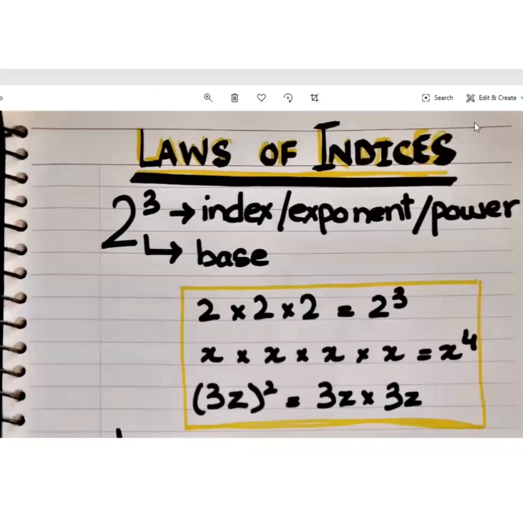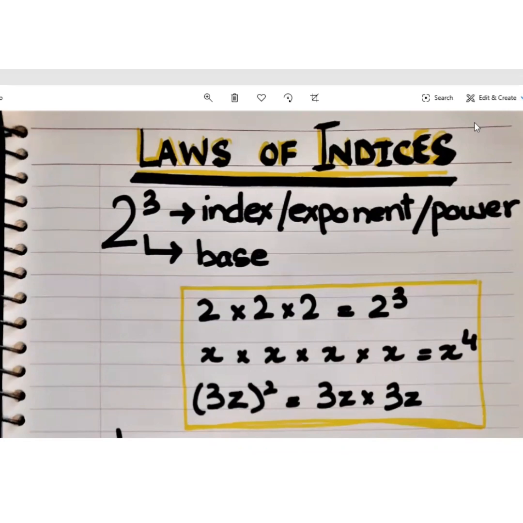Assalamu alaikum everyone. Today we are going to start our very first chapter, which is known as Laws of Indices. Laws of indices allow complex numericals involving powers to be handled very easily. But before we talk about the laws of indices, we need to understand what indices are, which I will explain through an example. For example, if we have 2 raised to the power 3, the 2 written here is known as the base, and 3 written on top of it is known as the index, exponent, or simply the power.